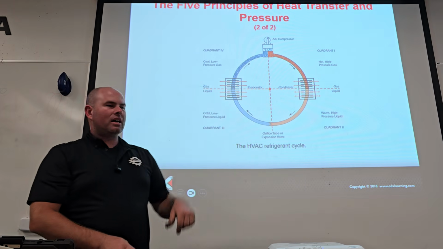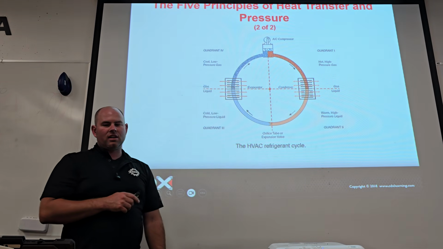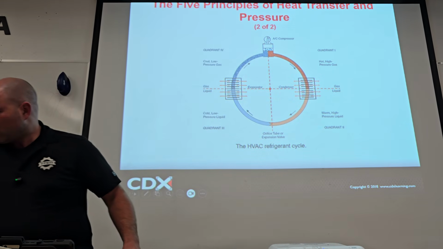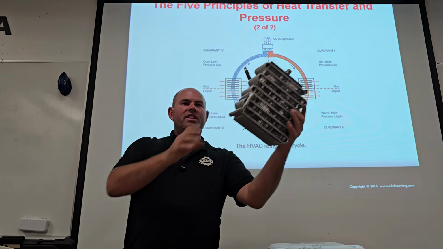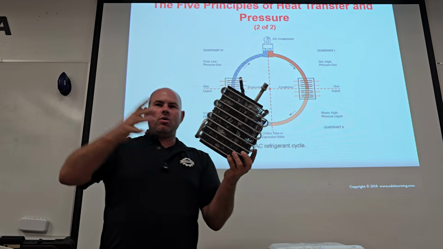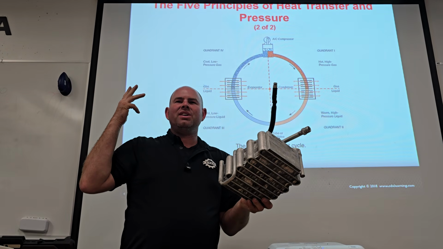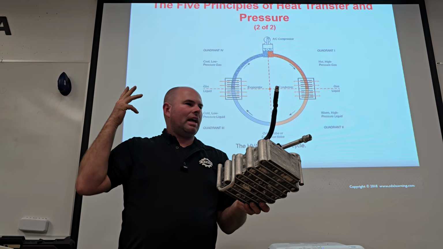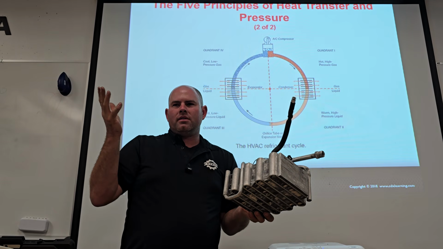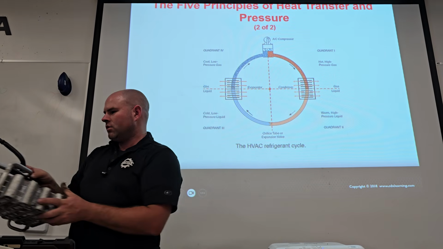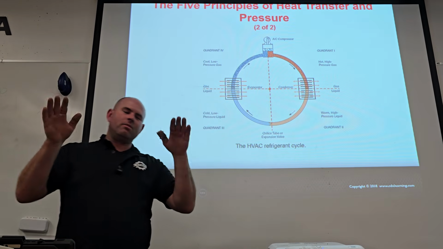Okay, but on the inside of the car, guess what? We have another little thing, kind of like a radiator, but what's it called? Can you read that tiny lettering? Here's your evaporator right here. If this is behind the dash and you have air blow through here and this is cold, don't you think the air coming out is going to be cold? At least for now, kind of cold, right? Kind of cold. So if that's hot and this is cold, you have some AC. Okay? At its most simple, most basic.